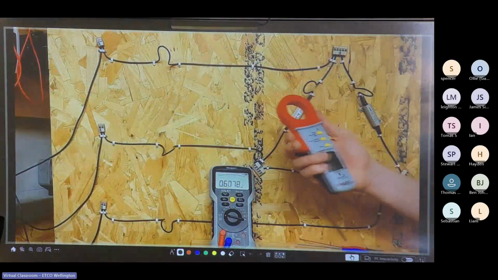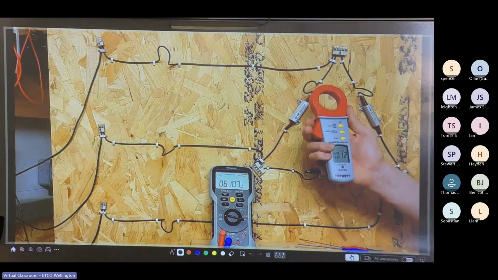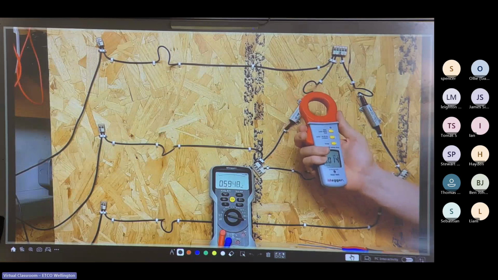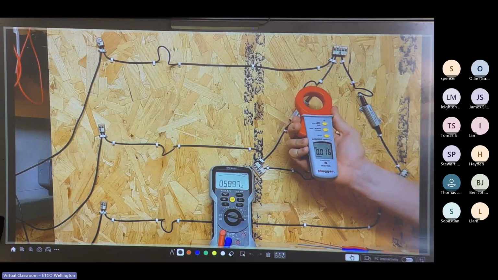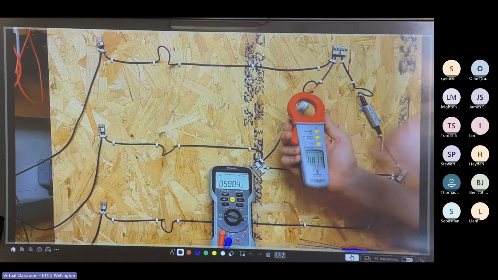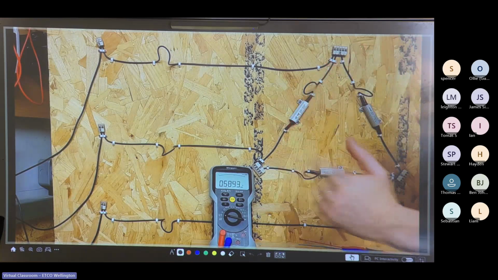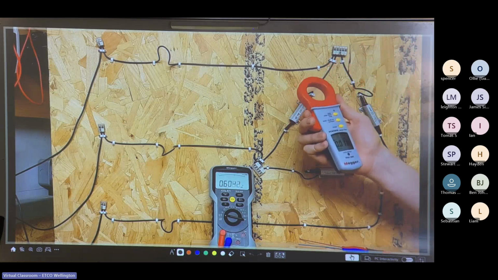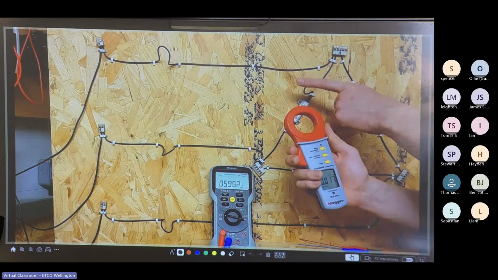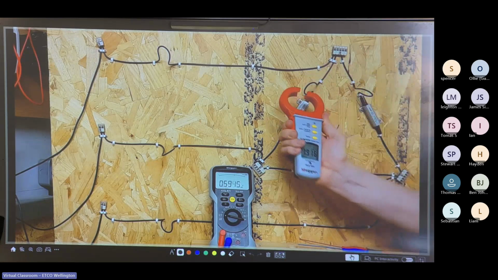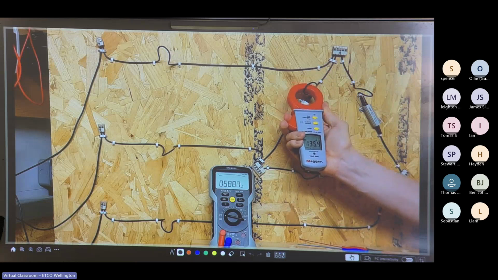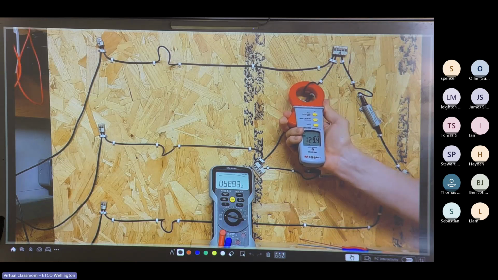And as I've just discovered to my cost, these resistors get unbelievably hot, so I'm going to try and keep my fingers away from contact with those. But let's measure the phase current first of all. So we could measure it here, here, or down here. They will all give us the phase current, and they should all be the same. So let's measure the phase current at this point. So if I measure the phase current there, you can see there we're getting 129.4 milliamps thereabouts.